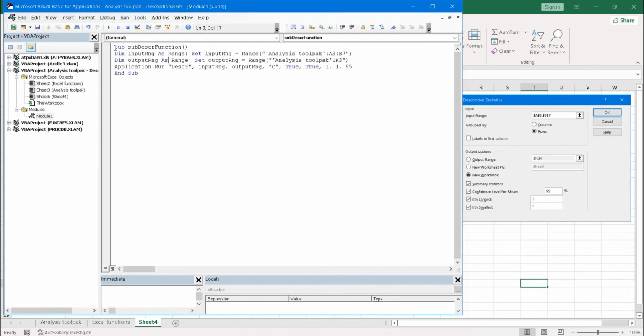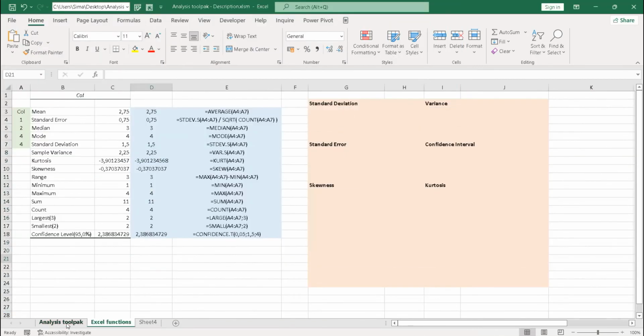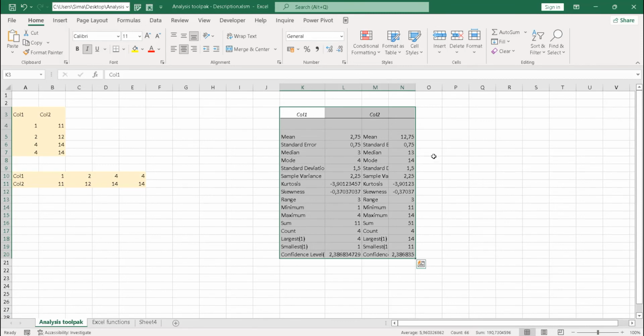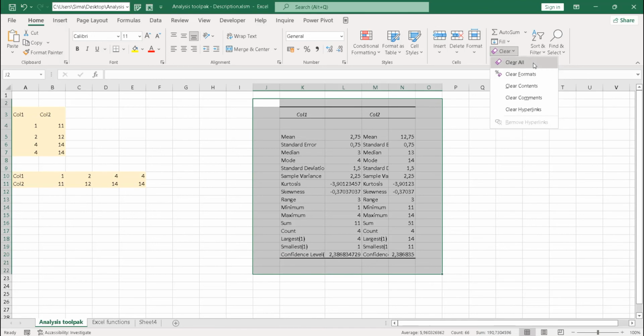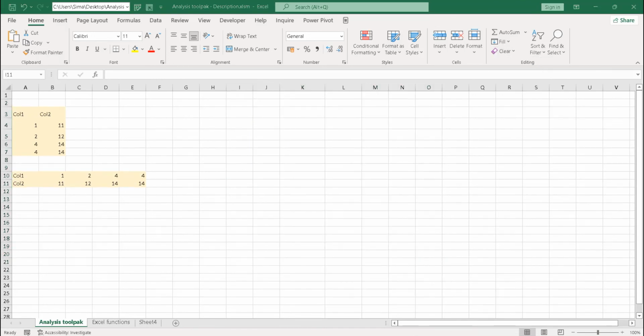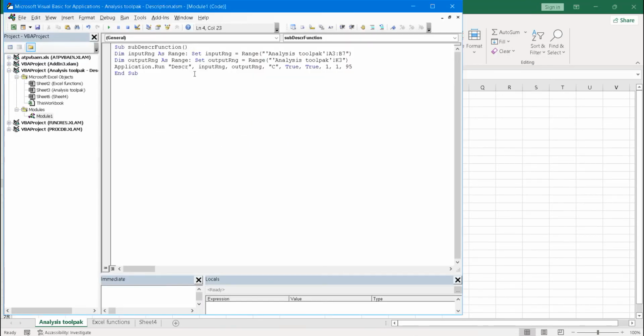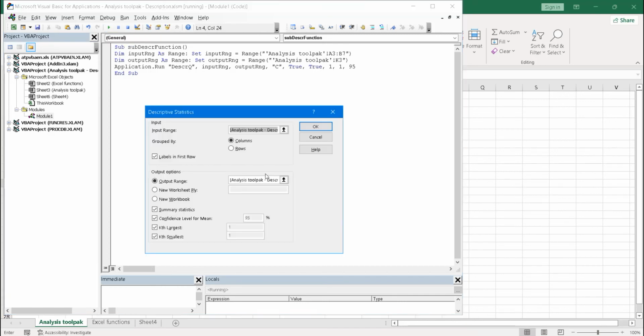Now I'm going to start this sub-procedure. And when we go to our sheet, we can see that our results are created. I'm going to show you something else. We can also call this procedure by changing its name by adding a letter Q. In this case, when I run it, I'm first going to get a dialog. So now I have a chance to customize this value according to my will.